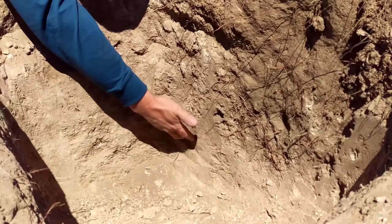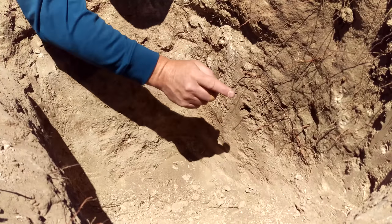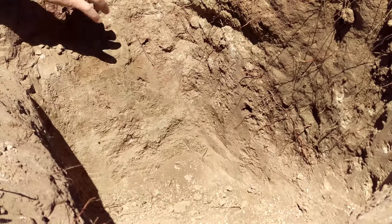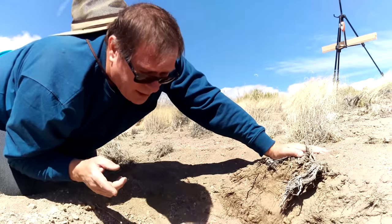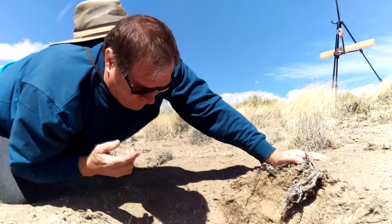As you go further down, the plant roots begin to disappear, become fewer and further between, and you get into real soil here. And this is what we call C horizon. And C horizon is what we're concerned about when we're looking at building adobe brick, because C horizon is the soil that's most likely to give you what you're looking for with brick.